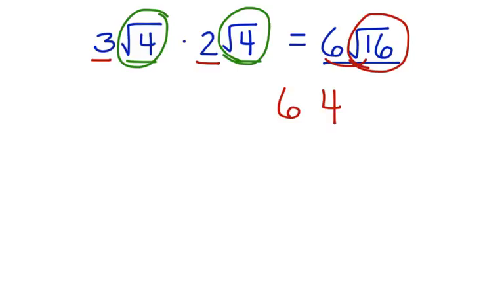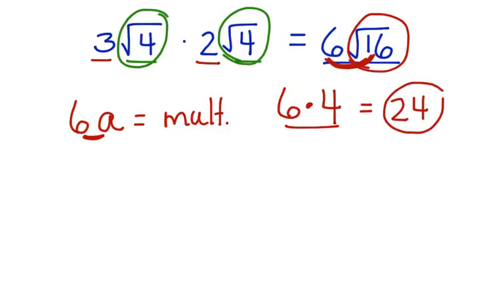The 6 is next to the radical. So in the same way that when we had a number next to a letter, it meant multiplication, next to meant to multiply. It's going to be the same thing here. So the sign here is times. Now we can simplify this. 6 times 4 is equal to 24. That is our solution.